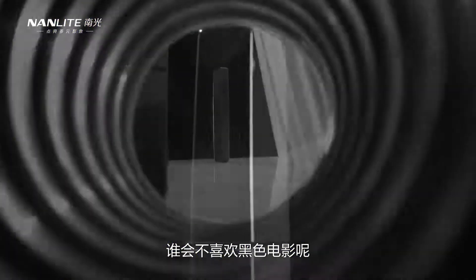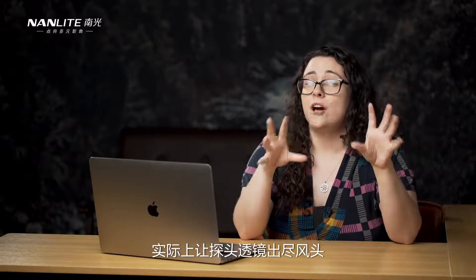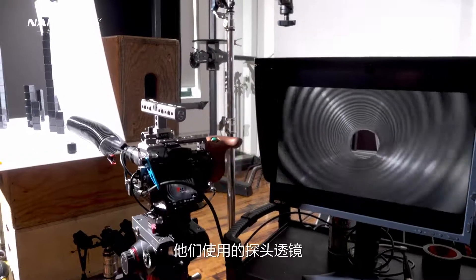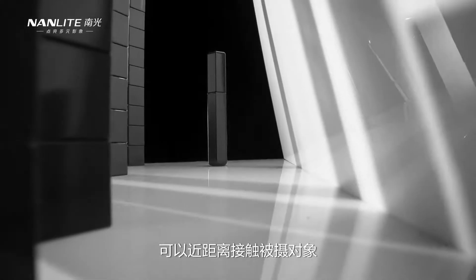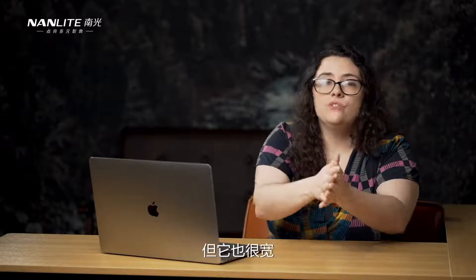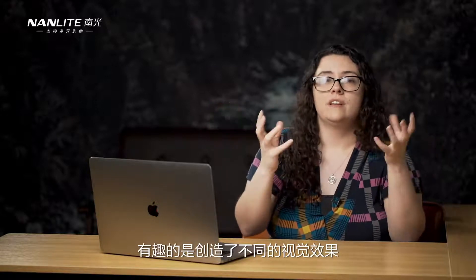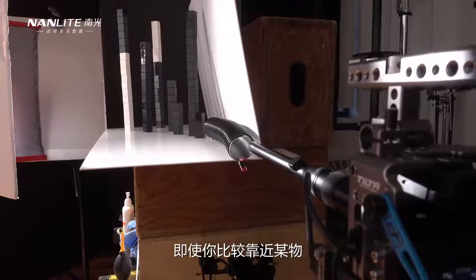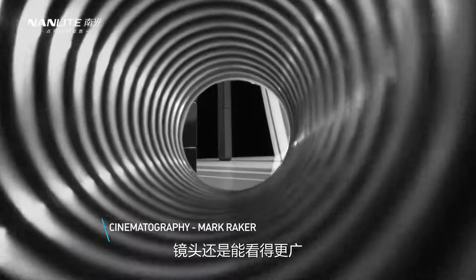So on to the mascara shoot — who doesn't love some film noir? The very first shot in this piece really helps the probe lens shine. The probe lens they use is a macro lens and you can get very close to the subject, but it's also wide — it's a 24 millimeter. What's interesting about that is it creates a different kind of visual where even though you're close up on something, you're seeing more of what's going on around in the shot.